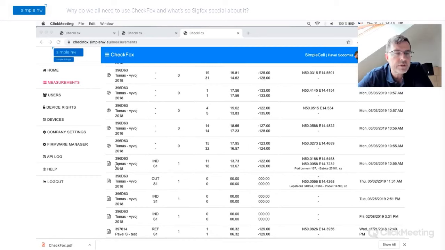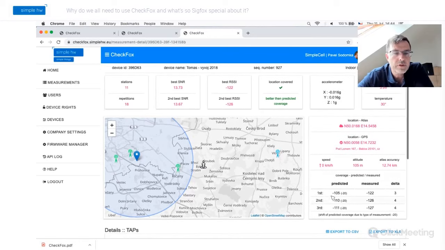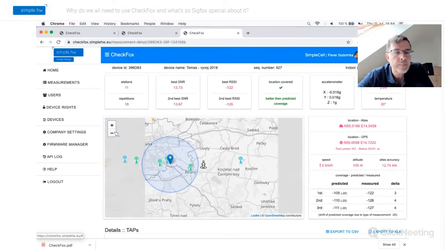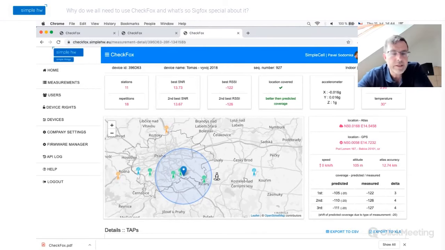Let's see. This is, for instance, this measurement. Let's hope it works. Yes, it works somehow. This one is an interesting case.